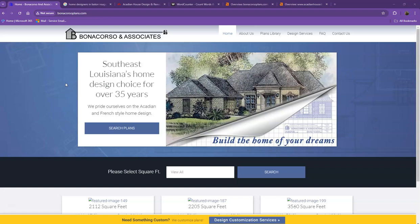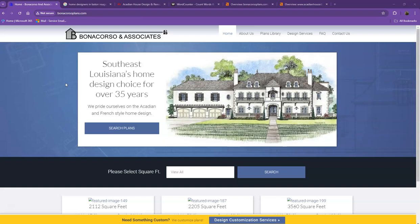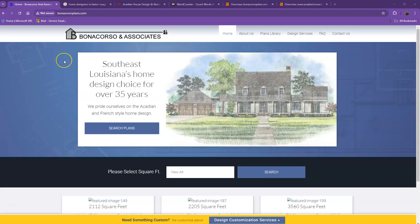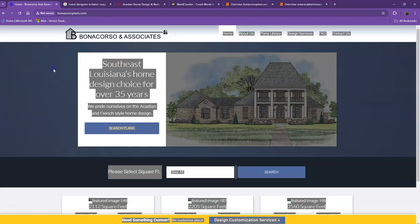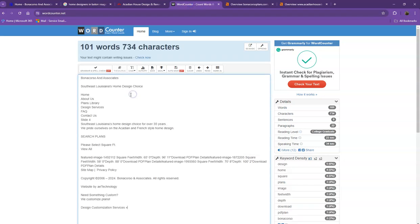One thing I can tell right off the bat is that Google loves content. Google would like to see a minimum of 1500 words on a homepage. In addition to this, the more content you have, the more you look like an expert in Google's eyes. So of course, if you want to beat out the competition, you'd want to have 1500 words or more. Let's do a quick count to see how many words you have on your homepage. Currently you only have 101 words, which is quite behind the goal of 1500, which means the more words you add to your homepage, the better.